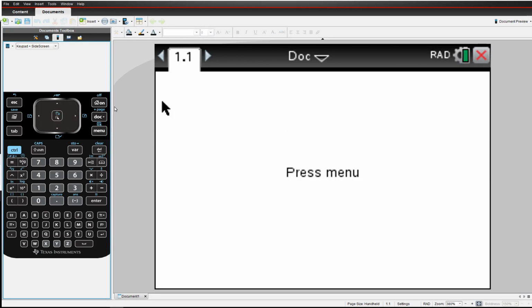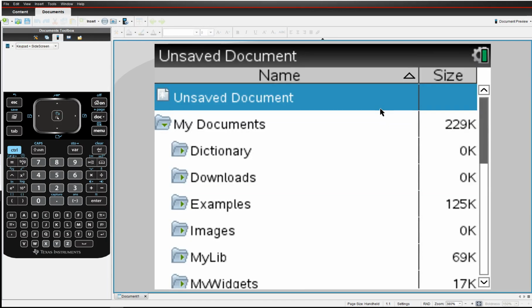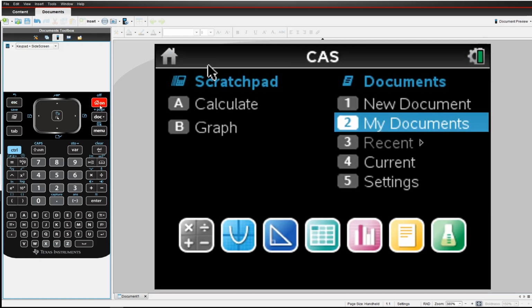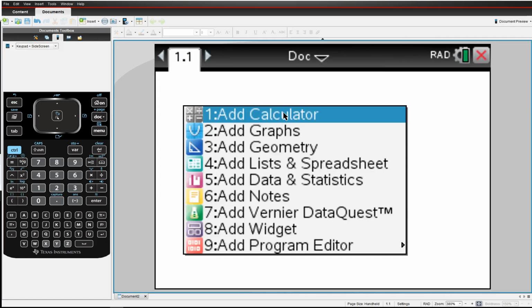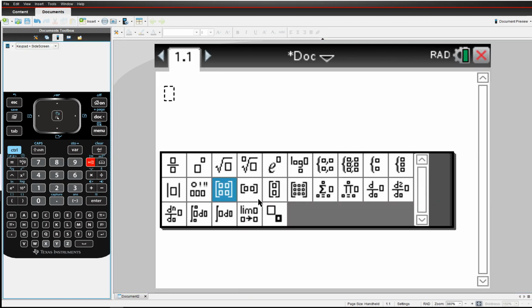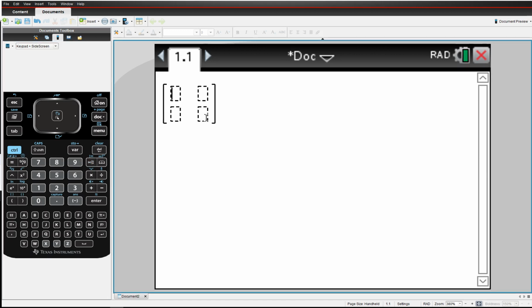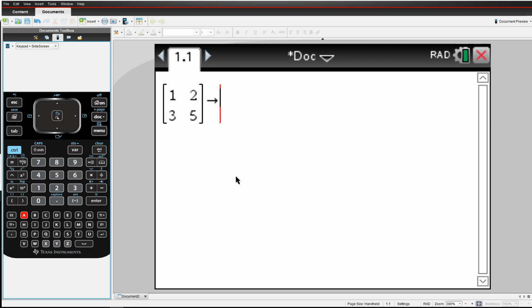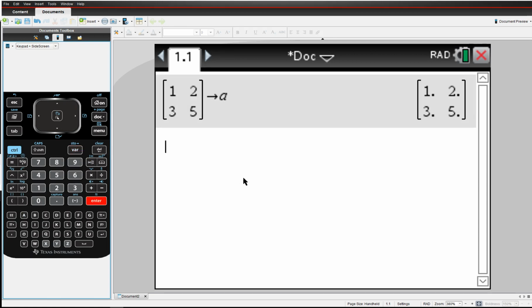Okay, so we've already gone home, make a new document. Oops, sorry. Home button. Nope. So new document. Add a calculator. Okay. Then we go to this button here. We can use any matrix you want, but in this case, I'll make a 2 by 2 matrix for now. So we'll just put whatever number we want: 1, 2, 3, 5. I can call this matrix A. To name that, press Control var, make it matrix A. You know how to do this, okay?